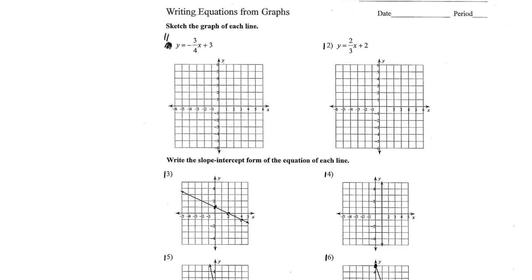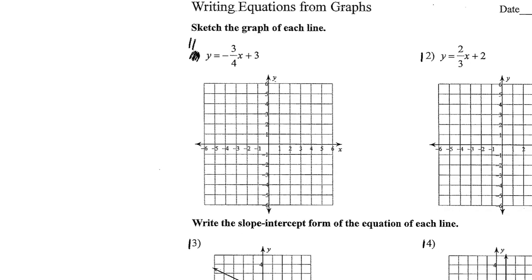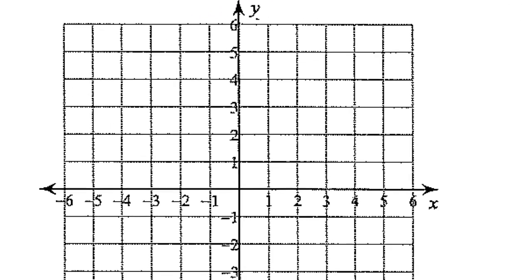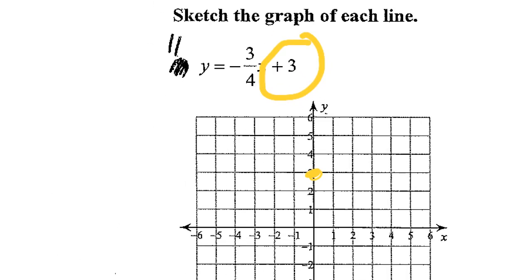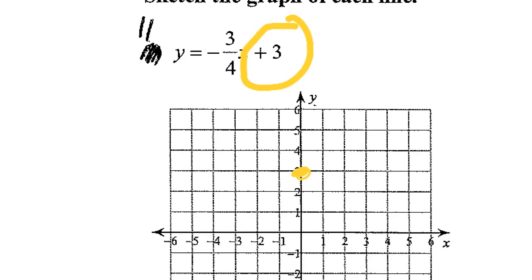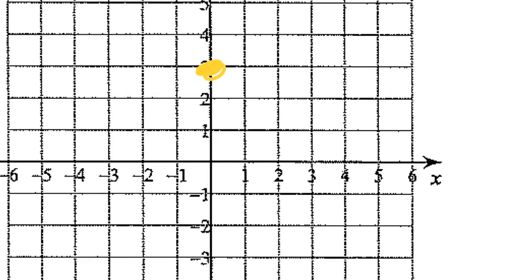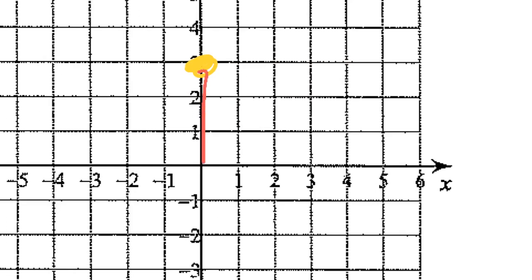Number 11 and number 12 are very similar to the ones that we did the previous week. So I'm always going to look at my y-intercept first for graphing a point. I'm going to start at positive 3, so I'm going to put a dot here at positive 3. My slope is negative 3 over 4, which means I'm going to drop 3, run 4. So that's my change of y. This is my change of x. So my change of y is down 3, and my run is going to be over 4. That'll be my next dot over there.